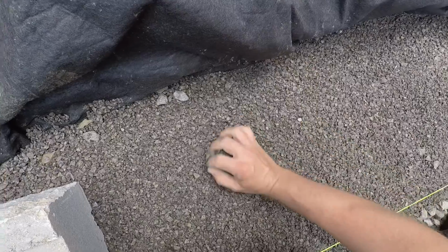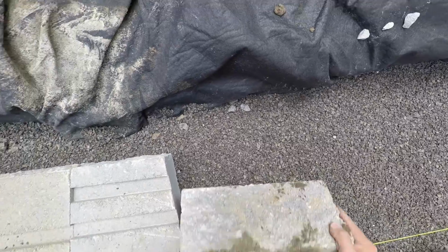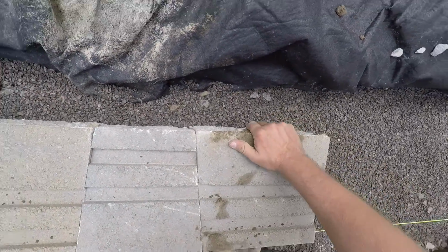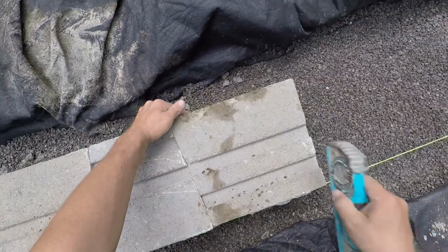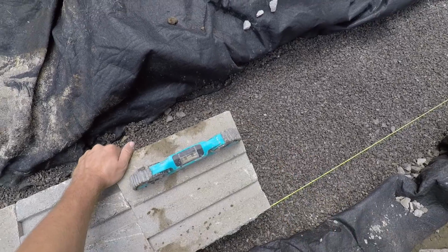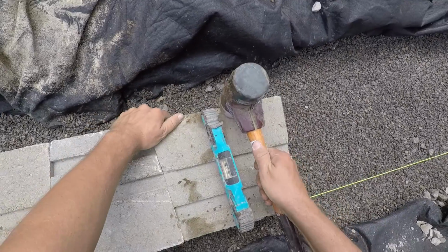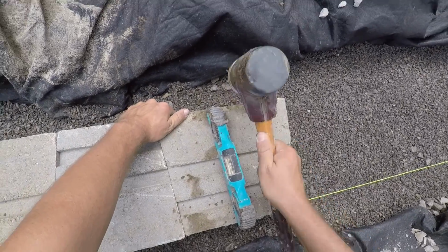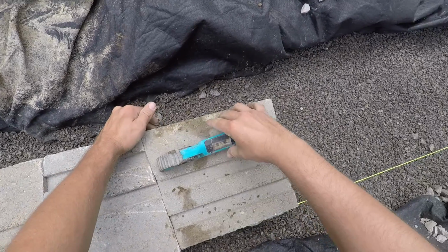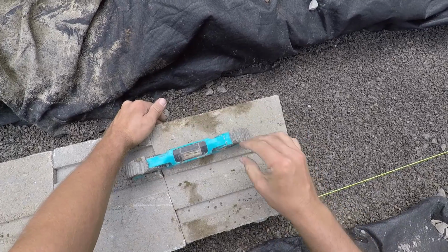Once you have that initial retaining wall block placed and it is level from side to side, front to back, using your torpedo level and hammering down with a dead blow hammer on whatever side that you need to lower, you can then proceed to the next retaining wall block. Now from here on out, this is where screeding really benefits you, because that screed layer should get you really close to being level for each retaining wall block unit.